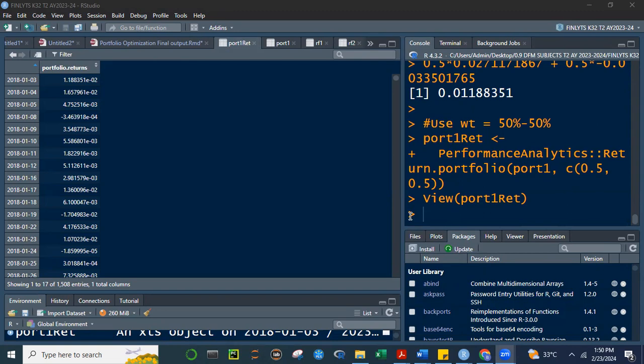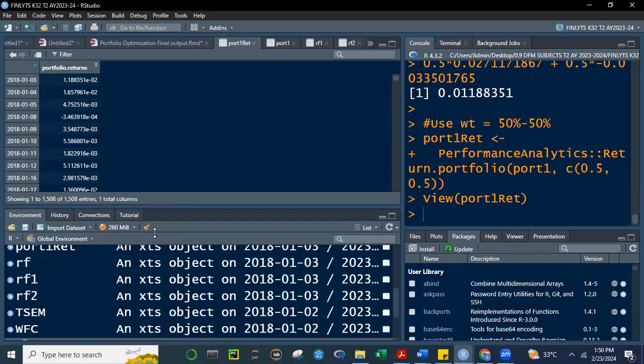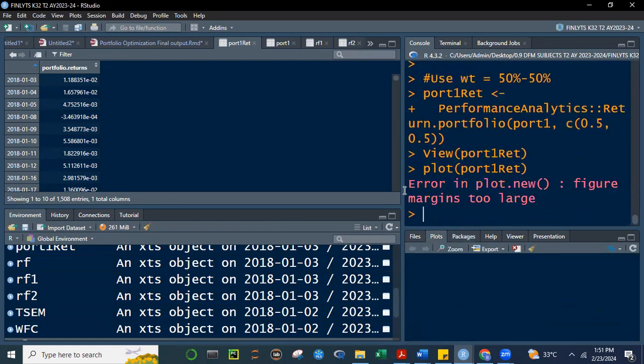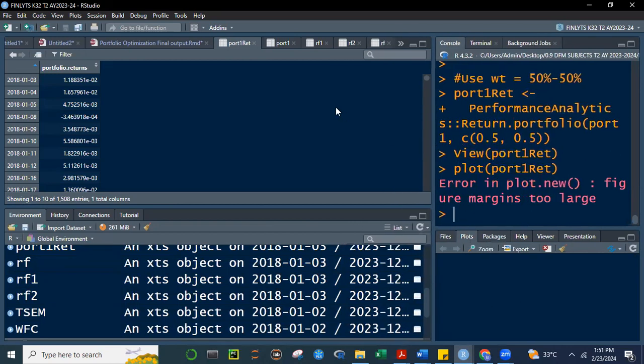Gab, what's your question? To plot what? What do you want plotted? The portfolio returns. Since we now have an object, port1 ret, the most basic way is to plot port1 ret. Right? And of course there are better ways to do this, but we'll go to that later on.